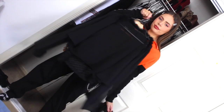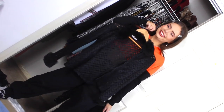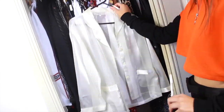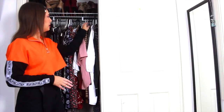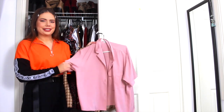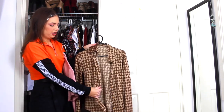This is probably one of my most worn once again. I absolutely love anything with a bit of a faux fur trim. And then just before we switch to the other side, I have a few more button-up shirts here. I had some out in the garage, but these are the ones that I reach for more frequently. Some of my top picks at the moment are these two, which are actually both thrifted. This one is like a sleep pajama shirt, and then this one I just really like the houndstooth pattern on it. And then there's just a few maxi lengths as well.